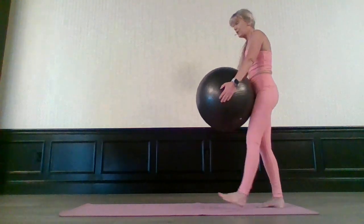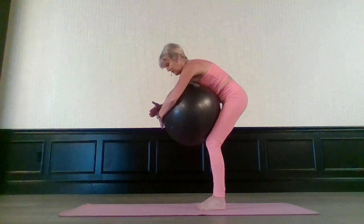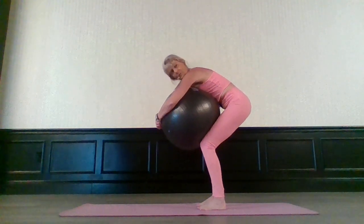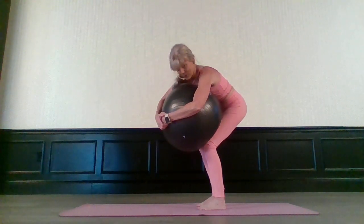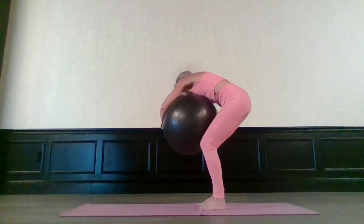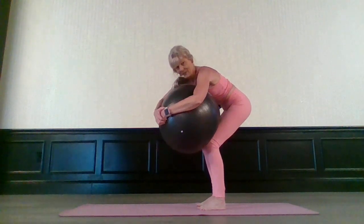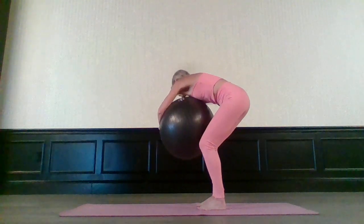Then I'm going to walk to the center of my mat. My legs are going to be parallel. I'm going to rest my ball on. You can see how I'm going to hug the front of my ball. Then I'm rounded over my ball, but my knees are bent. So this should be like I could watch TV like this, okay? I want you to glide your ball towards the screen and then glide it away from the screen. And I'm trying to keep my hips still by moving and twisting from my thoracic spine.